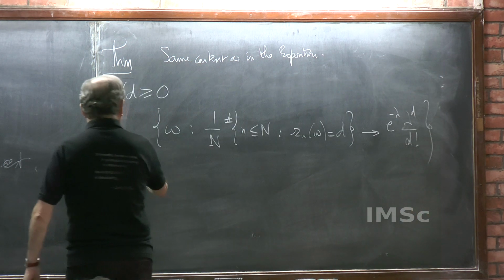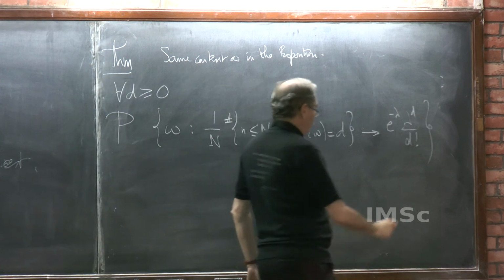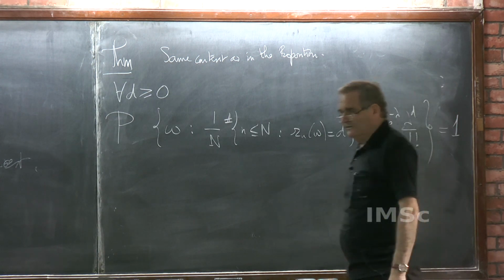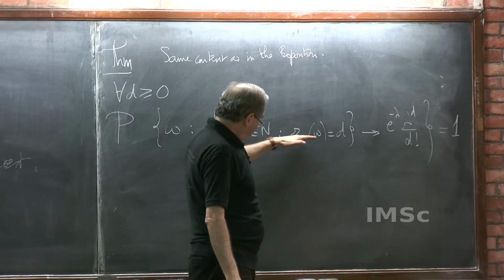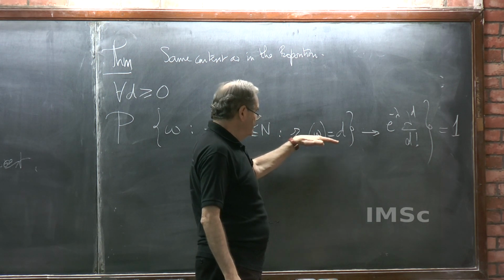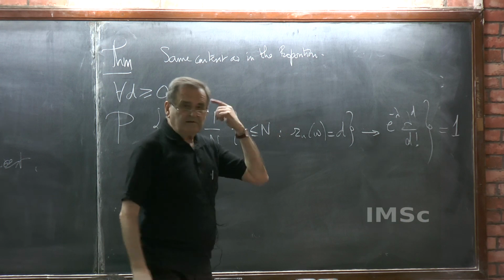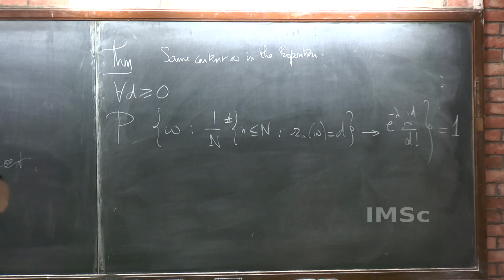I'd like to say that this probability is equal to 1. It is almost sure that the distribution function, when omega is given, then the number of those for which I have the d, and it's completely different from what I was doing. And again, you see, the other one was something which was just in law, and convergence in law is not that interesting. This is convergence almost sure. This is much more difficult. Okay? So this is the thing.